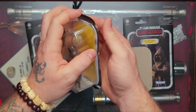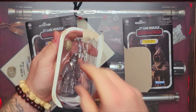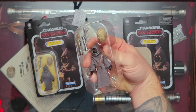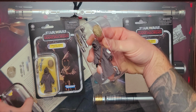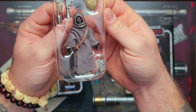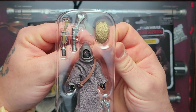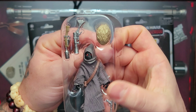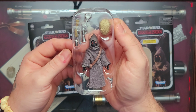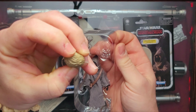I really like keeping the cards as not bent up as possible. They do such a fine job at them. I like to keep them. Everything was in there nice and snug. Good gluing around the edges. I love the real fabric. The weapons are taped in, I'm sorry. Looks like the egg is just kind of sitting in. We'll go ahead and look at that first.